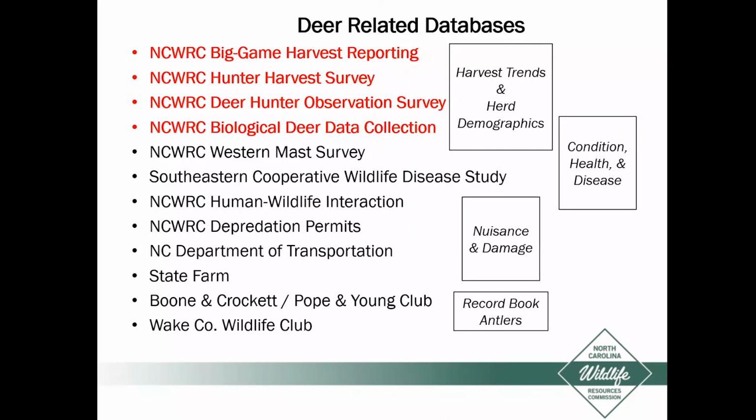I just want to point out that there are other data sets that we use from time to time to answer management questions. Some of those are generated within the commission, some of them outside of the commission. They help us fill in the gaps relative to condition, disease, nuisance, and damage issues. And there are a couple of databases there that we can pull information on, record book, antlered deer, if we decide to do so. And then again, for what our databases don't give us, we do these periodic scientific research projects or these periodic human dimension surveys.